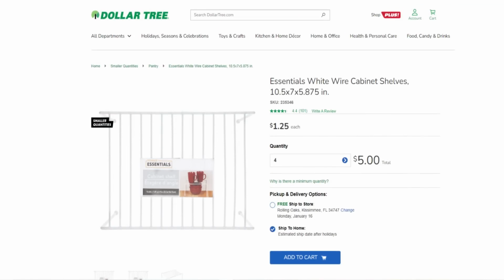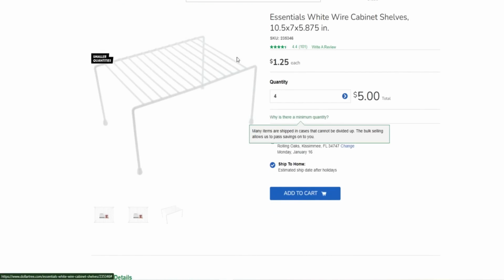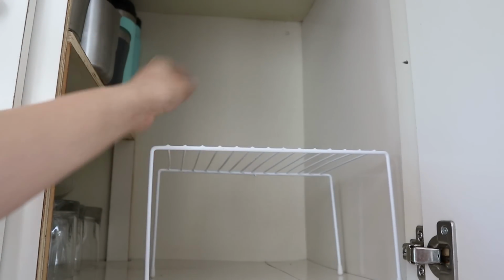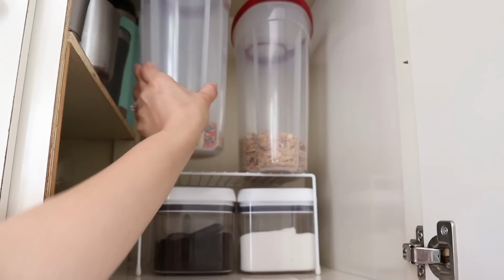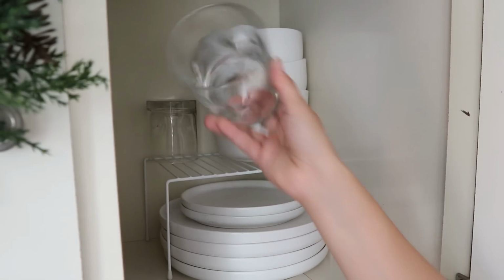So I'm going to use the wired cabinet shelves from Dollar Tree. I'm going to put those to be able to organize so much stuff. I'm able to put things under the shelves, and I'm also going to be able to put things on top of the shelves, and this is going to help me a lot to organize things and to save some space. I also like to use them to organize my plates, easier to grab and easier to put back.